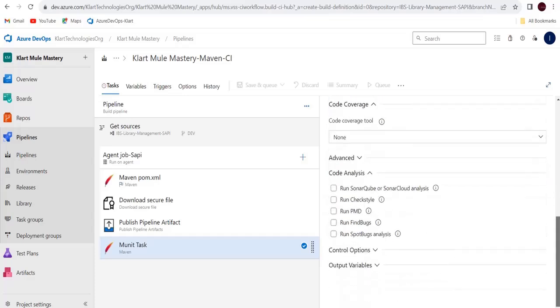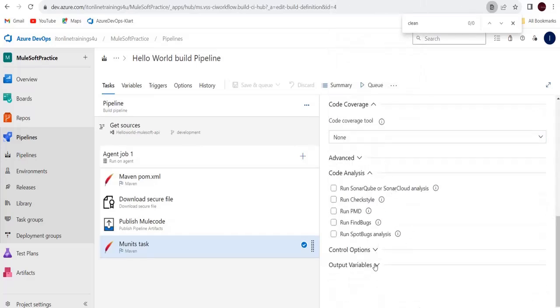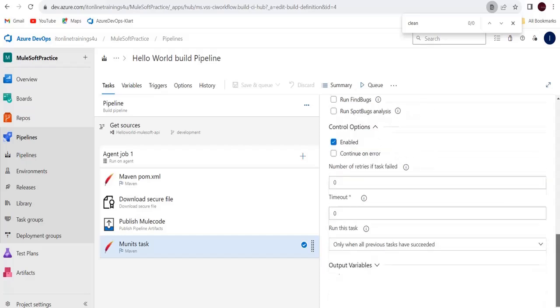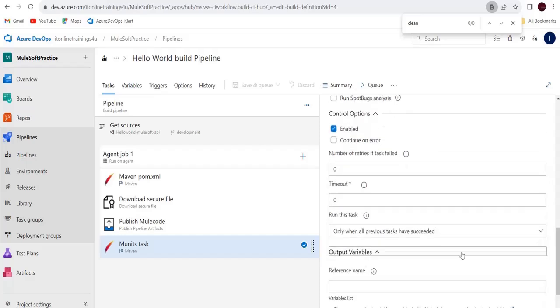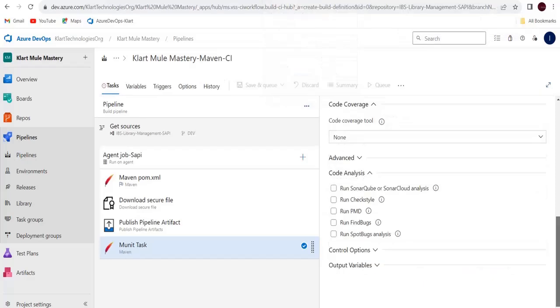So come down. Let me just compare it. Apart from that, I think we don't need anything. Variable list also is not needed as of now. We need that variable name in the release pipeline. Okay, so now we are done with this particular pipeline setup, right?